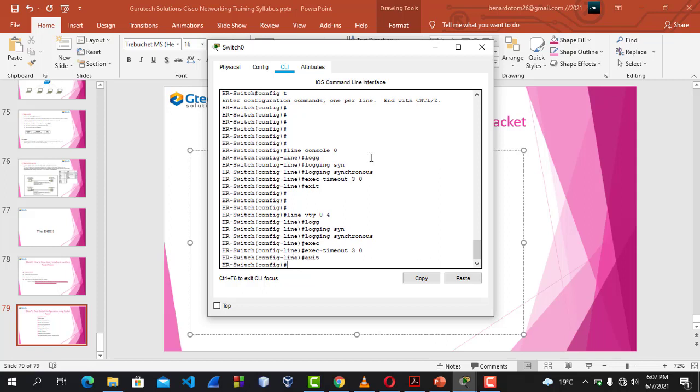So guys, I hope you have seen how to configure login synchronous and exec timeout, and have understood what login synchronous is and what exec timeout is. Login synchronous prevents that device from popping up log messages every now and then when you are configuring a switch. Exec timeout will specify that when a user is inactive for this particular time, it is deactivated and he will be required to log in again. Good, very simple like that. Let's see what we have next.